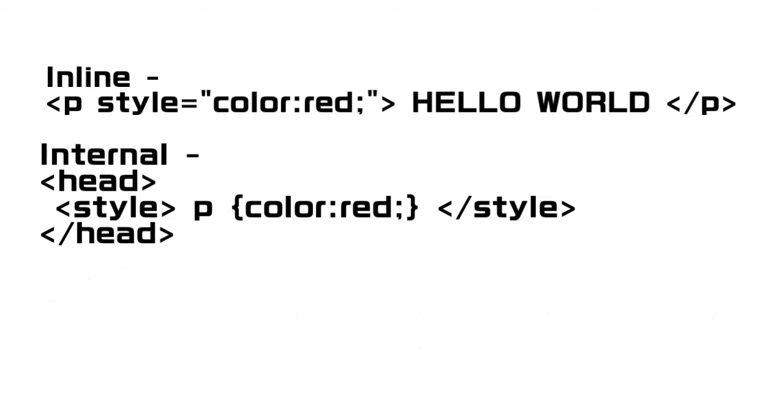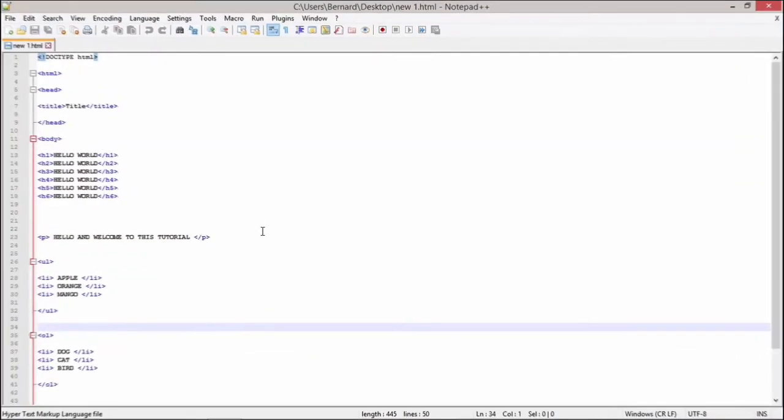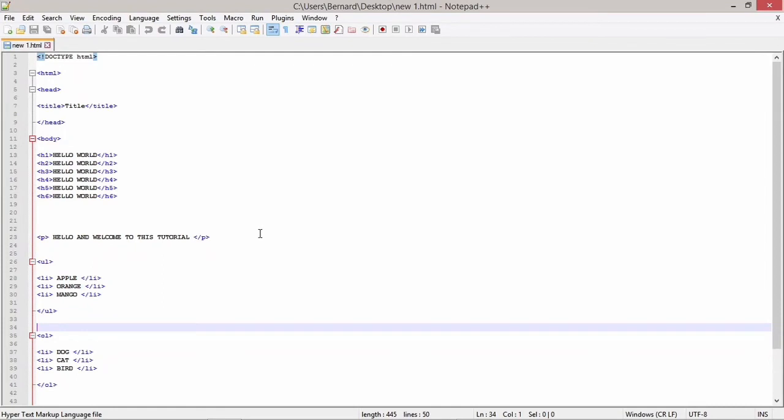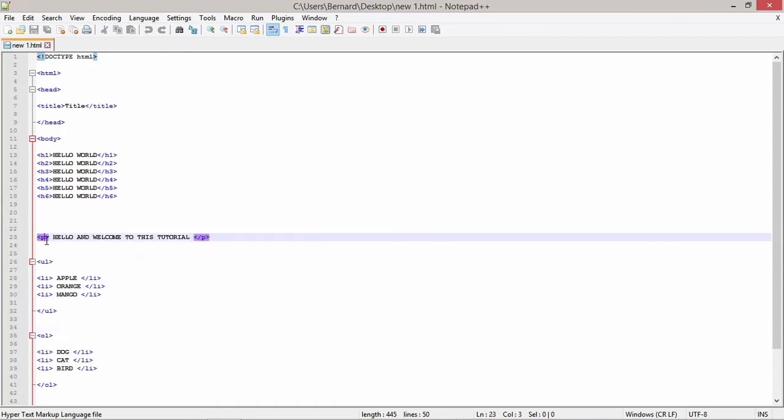Now, we will show you how to use the basic things you can do using CSS. An inline CSS uses the style attribute of an HTML element. An attribute provides additional information about HTML elements. Every HTML element can have their own attribute. One example of an attribute is the style attribute. The style attribute is used to add styles to your elements, like changing its color and font size.